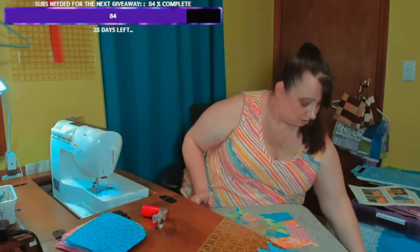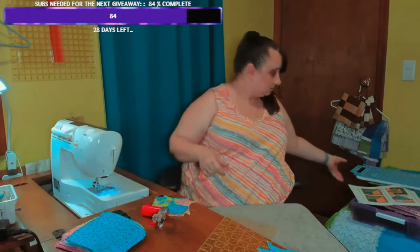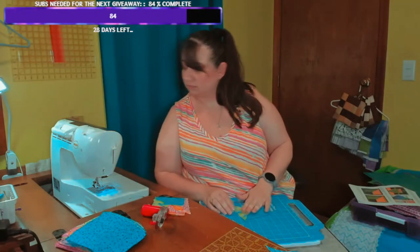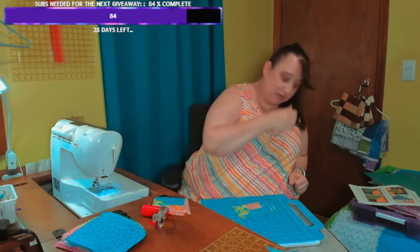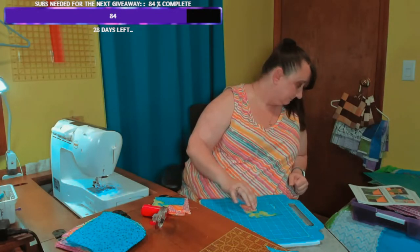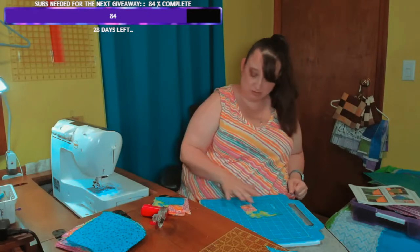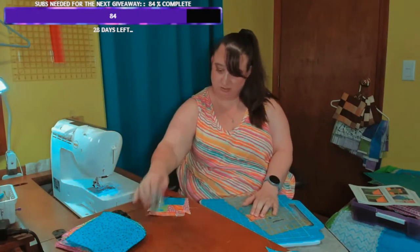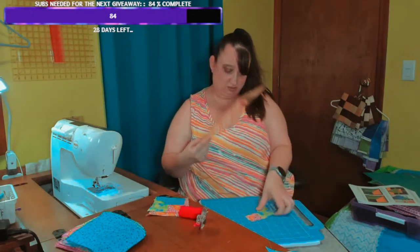Okay. There we go. All right, so now it says to trim these up to 4-inch pieces, so let's do that. And it says to trim it up on the edges that don't have a seam allowance. Which is weird because this one has a seam allowance. Cut the dog ears off, it says. Cut the dog ears first. Okay, cut the dog ears off.